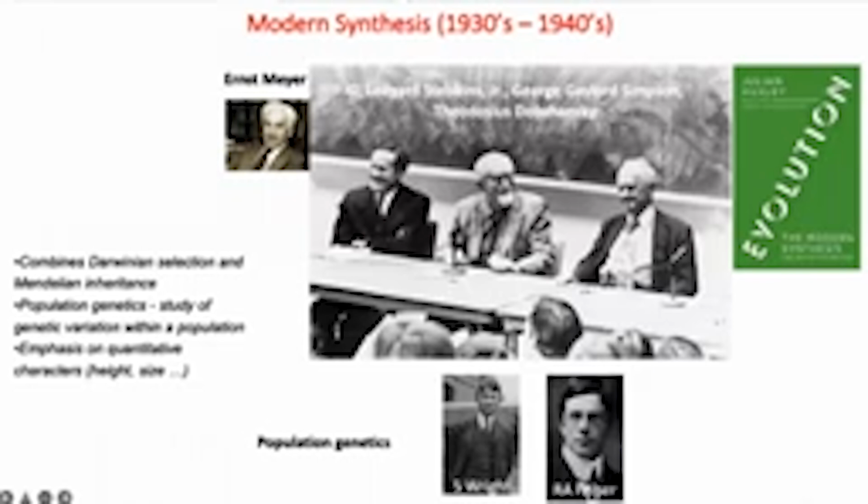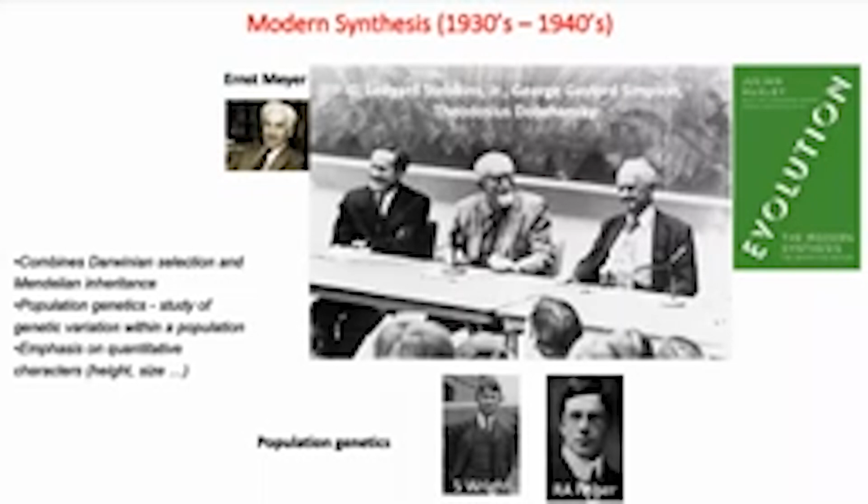And by around between the 1930s and 1940s, because of the influence of a lot of researchers, and they are all listed here, this is a very big chapter in the development of the field of genetics. Ernst Mayr, Leonard Stebbins, Gaylord Simpson, Dobzhansky, all of these, along with Julian Huxley, who wrote this very famous book, which is shown in green on the right hand side, talked about the modern synthesis.